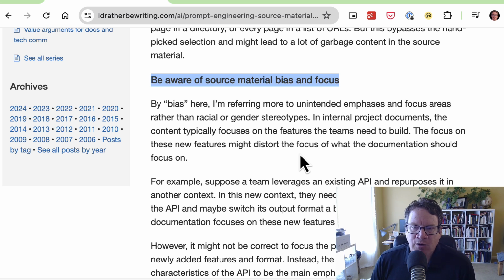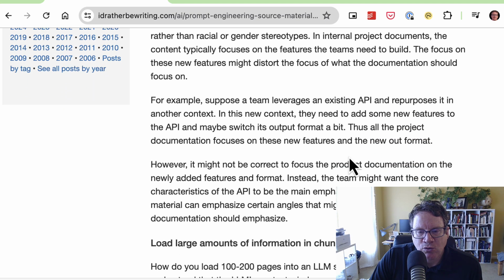Maybe a lot of attention is being focused on a really difficult part for the back end and the setup, but is not really relevant to the way users or developers would actually use the product. So you could have a lot of different emphases in the source material that might not correspond with the needed emphasis in the documentation. That's something to look at.